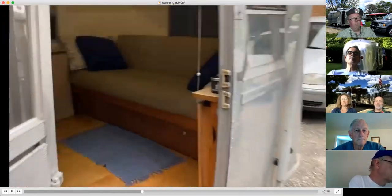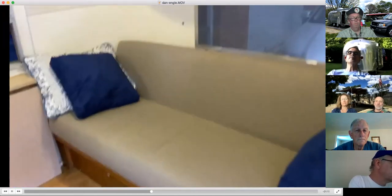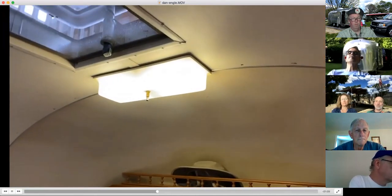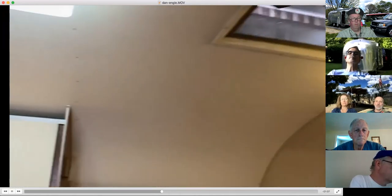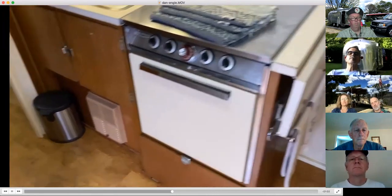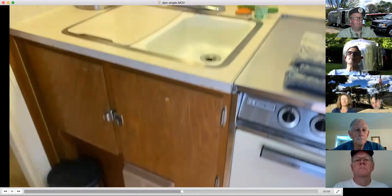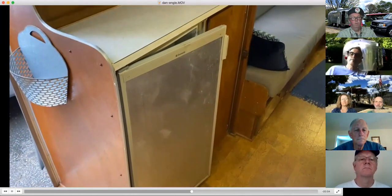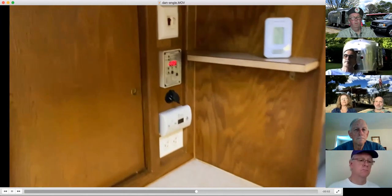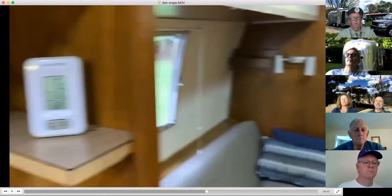The interior is pretty stock. We've put a cork floor in, new soft goods, LED lights. We've got three of the original vents, original stove, that's our new furnace, original sink, and the fridge is about 5 years old. We've got a Trimetric for keeping track of the power.